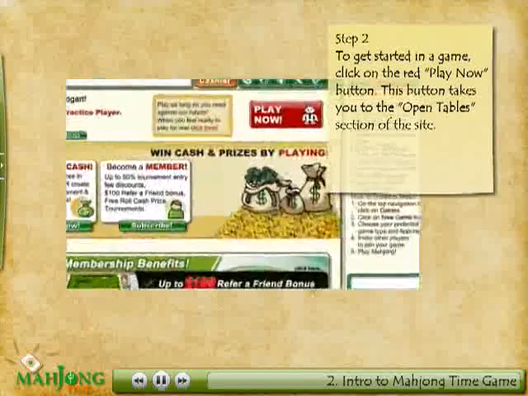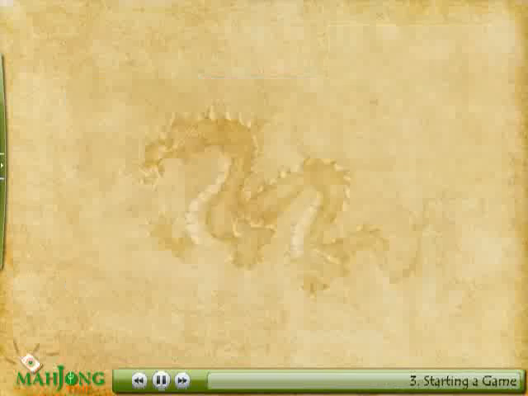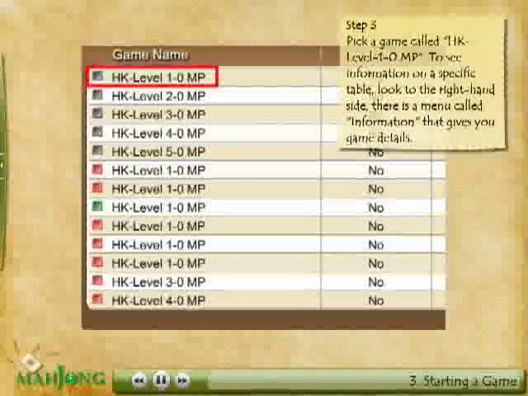To get started in a game, click on the red Play Now button. This button takes you to the Open Tables section of the site. Now to start, you want to select the Practice Games tab. The easiest and most common type of game to learn is Hong Kong or HK style. Pick a game called HK, Level 1, 0 minimum points.